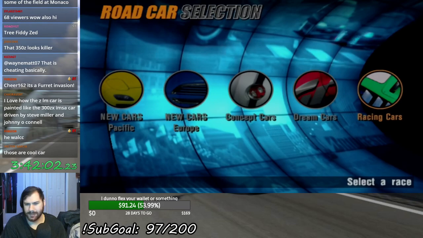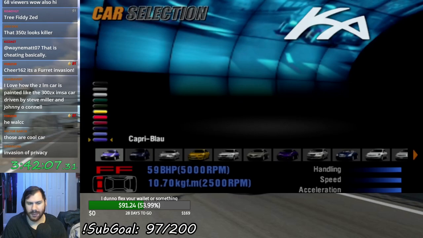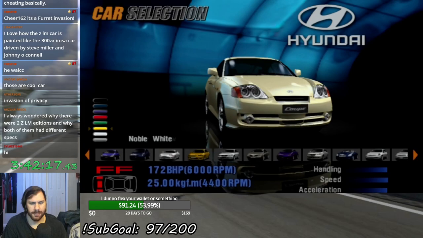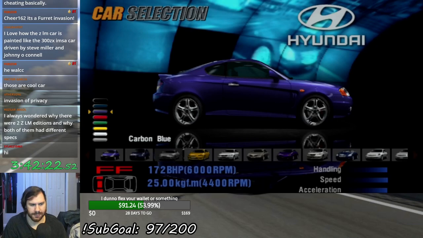Alright, this is track 7, so we need to go Pacific new cars. What do you want to drive? Let's drive the Hyundai Coupe. Why not? That's unique to the GT3 engine. Sure, carbon blue. Kind of looks blurply. I'll take that.